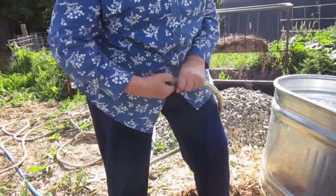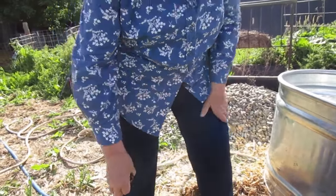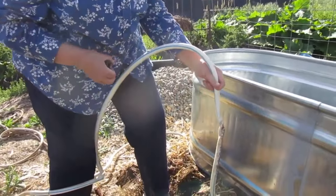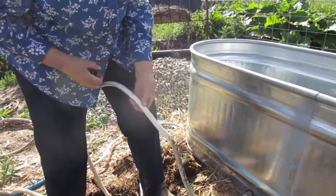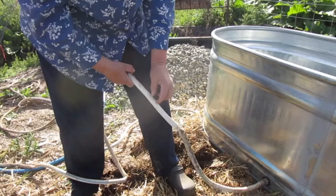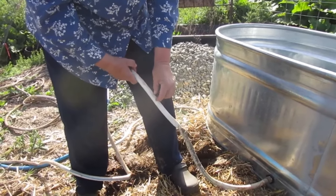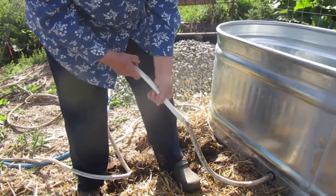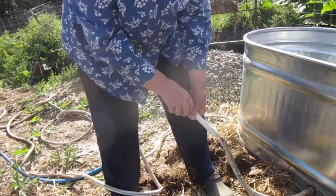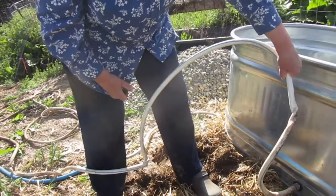If I want to just use a short piece of this, but want to be able to shut it off and not have things crawl down it, then I can buy a little piece that goes on the end here, a male fitting that clamps on. You can buy those at the hardware store in the hose section, and then I would be able to put the shut off on it.